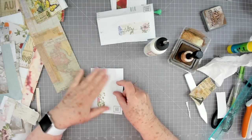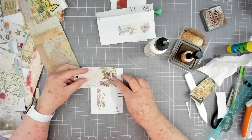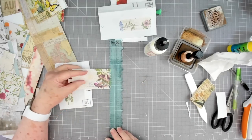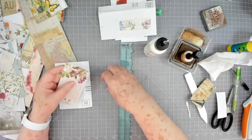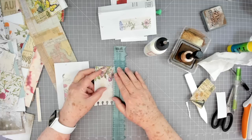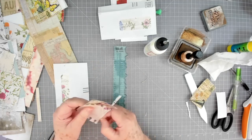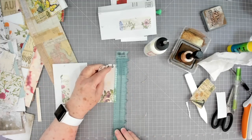Now this one, okay, we could definitely put a piece of this on there. That's a purple flower, but I think it'll still look good. It's got a little bit of blue in there. And I'm just going to try to cut or trim both sides. And that's okay that stopped right there because I don't need that much of it anyway.